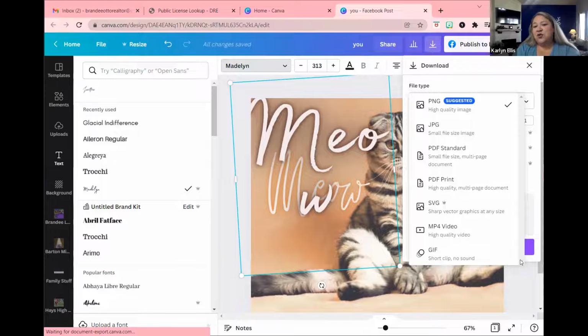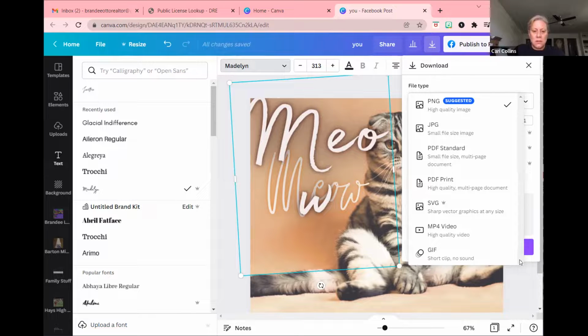Yeah, a PDF will work as a link, but most of what we use it for is going to be social media, and that's a flat file, so it won't work. So you would post the picture on social media, but when you type what it is, like in Facebook, that's where you would put your link. Okay, that makes sense.